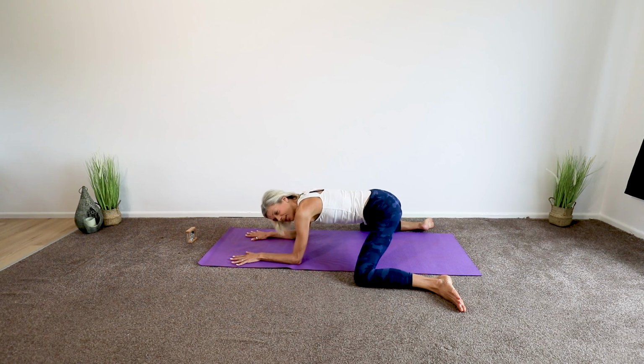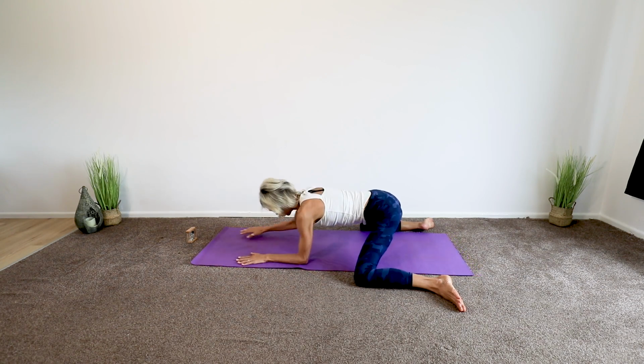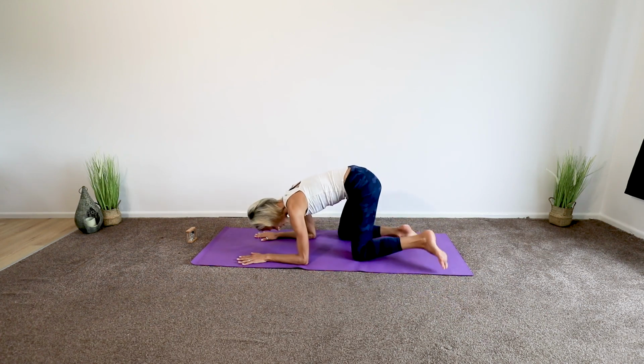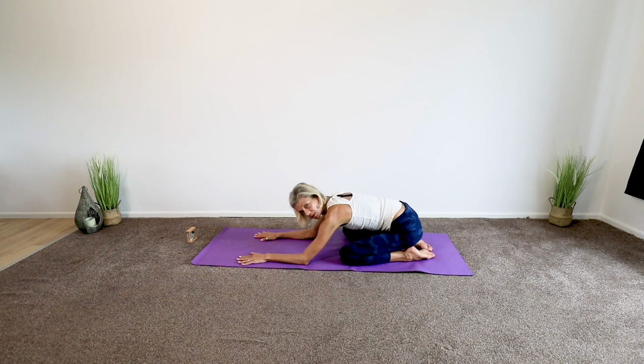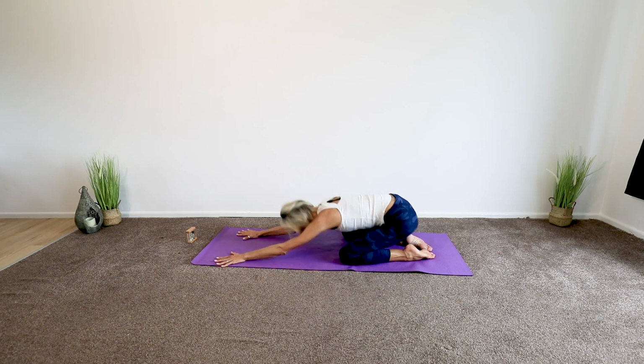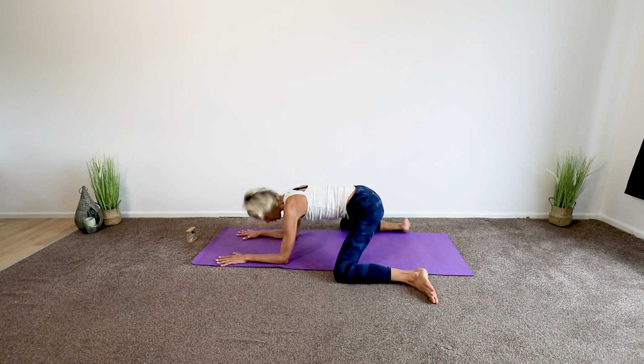You can stay in this position. You can stretch your hands out if that feels good. If this doesn't work for you at all, then you can come into child's pose by putting your feet onto the heels and just reaching out in front like so. So find your position.